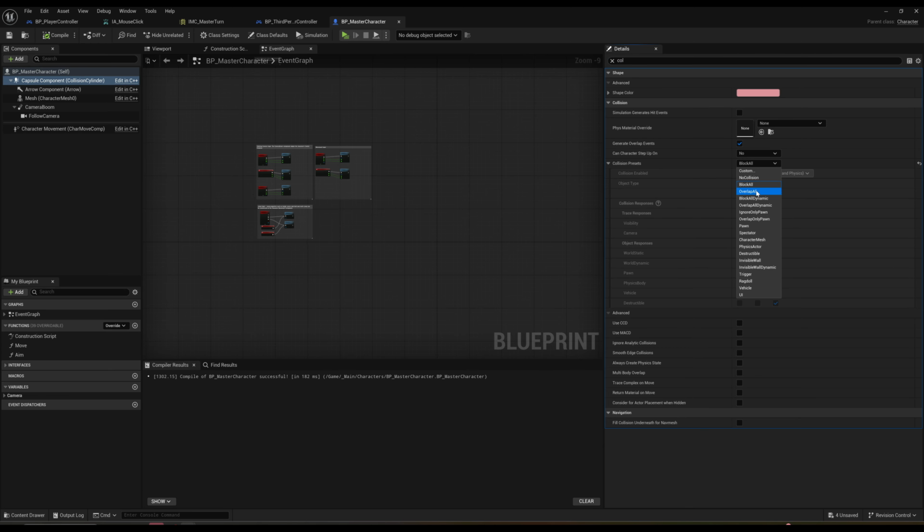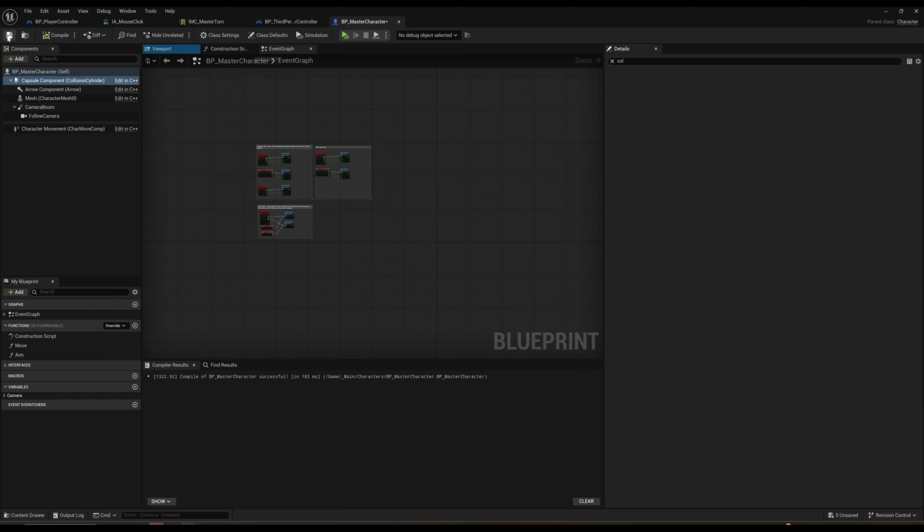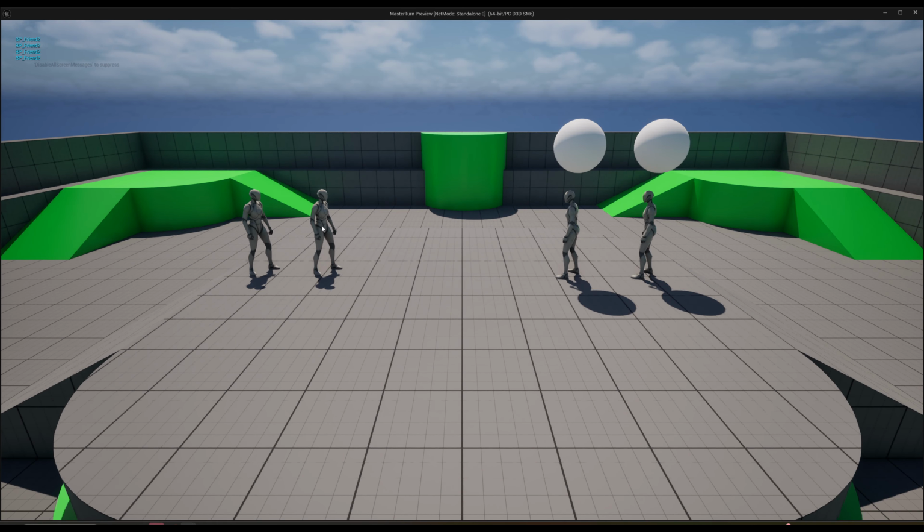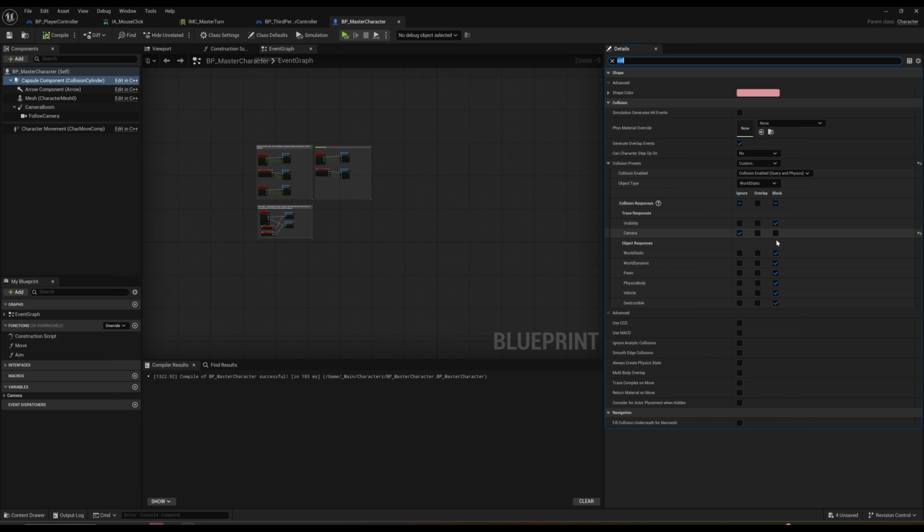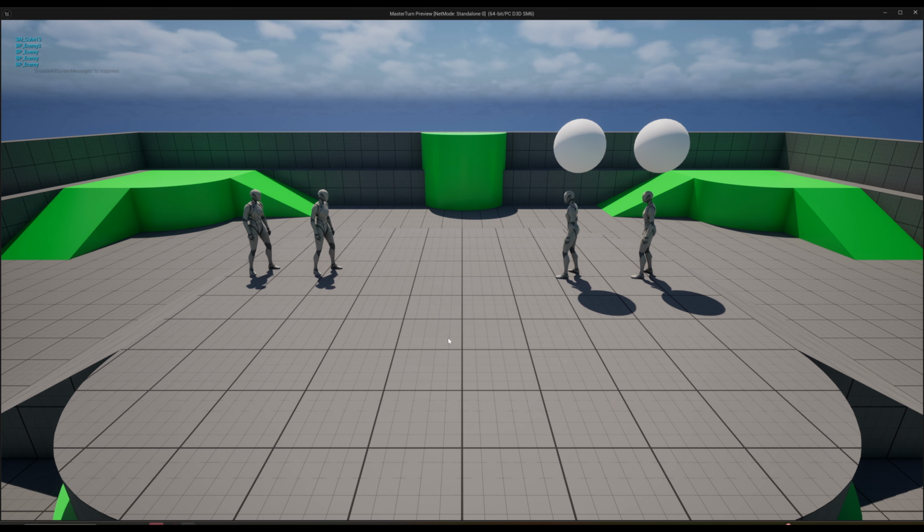Basically, it's just because of this. What I would recommend to do, I think, is go to custom. Let's go to custom. And I think the visibility, let me just put ignore. I'm not sure if this is going to cause issues. That's fine, yeah. So we're going to put visibility to that, and everything else just leave it like here. The reason why I did this is because sometimes our camera may be in front of it, and I don't want the camera to interfere. I'm not using the camera to do anything special, so we can just leave it here. So as you can see, everything is working fine. And I can actually do things on it, which is perfect, right?